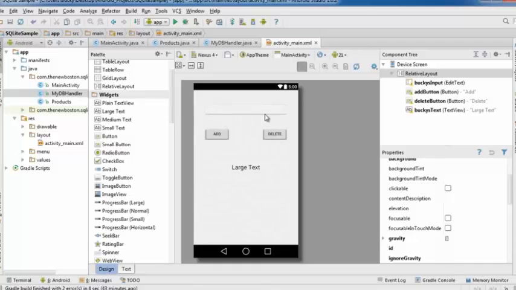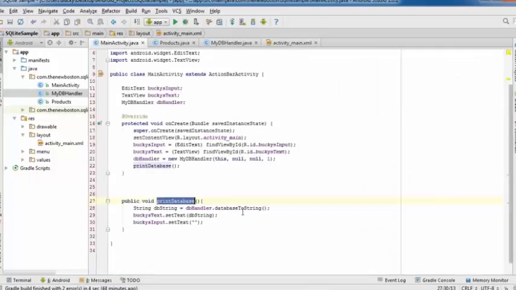So whenever we type watermelon and add it, it's going to print out watermelon down here, but then, just to make it a little bit easier on the user, we automatically erase the text that was in here, so they don't have the word watermelon still chilling up there. This just makes it easier on the user if you refresh their input for them, so they don't have to delete it manually.